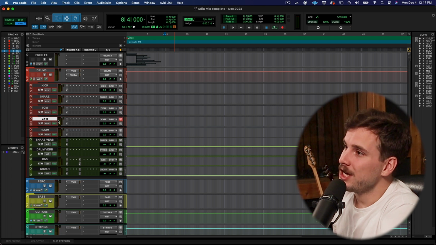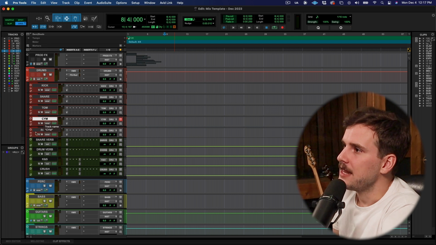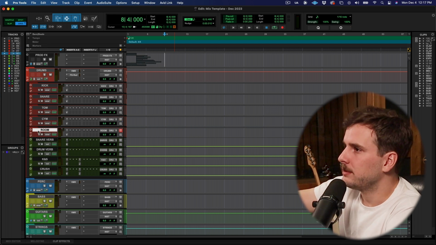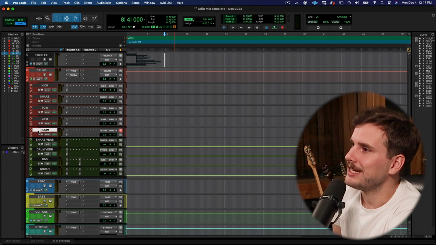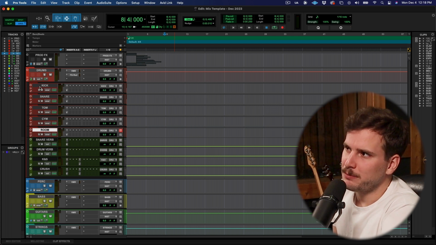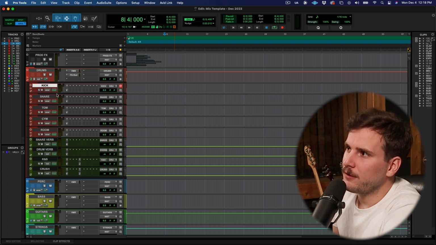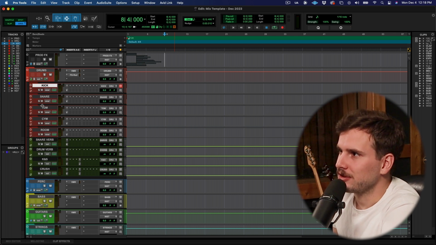For cymbals, I'll put the overheads as well as the hi-hat and the ride mic or any other spot microphone. And then for rooms, I'll put all of the rooms, close rooms, far rooms, mono rooms. They all go into this folder here. This just allows me to manage all of those files much better. I used to have it where all of the individual files would just be in a row. So I'd have kick in microphone, kick out microphone, kick sample, and then snare top, snare bottom, whatever.